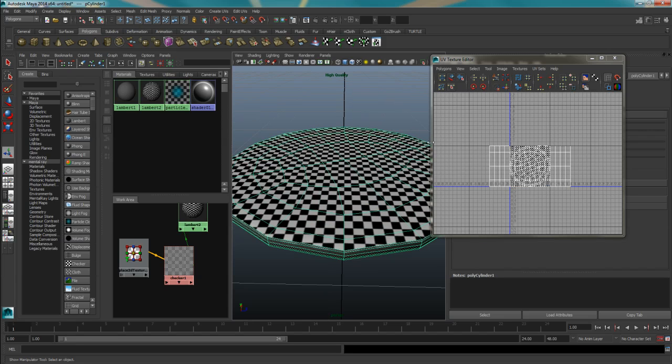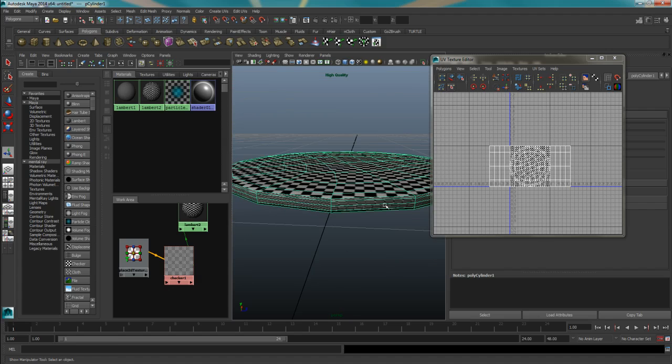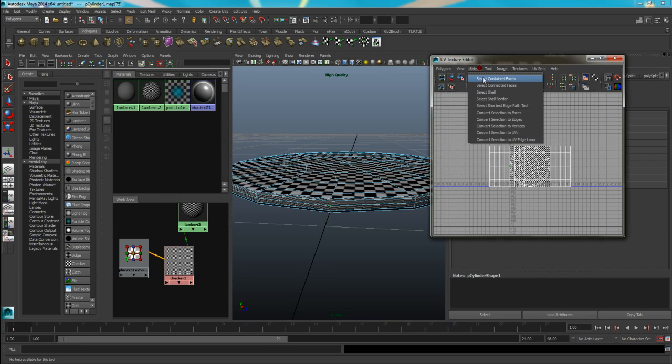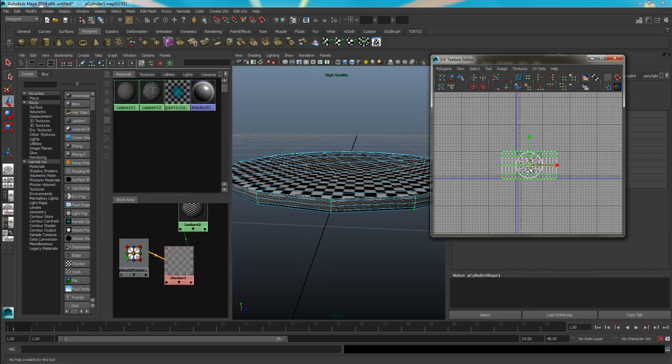So let's select that again. Now what we want to do is have all our stuff on top of each other, and the scale is a bit off. So we're going to right click and go to UV, and we'll select one of these from the side ones, which are all here. We could select it here as well. We're going to do select shell, and what that's going to do is grab that UV island or shell. I'm going to scale it down a bit so that it's a bit more square.